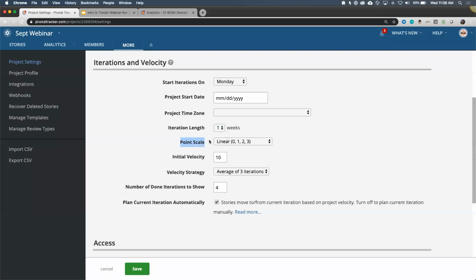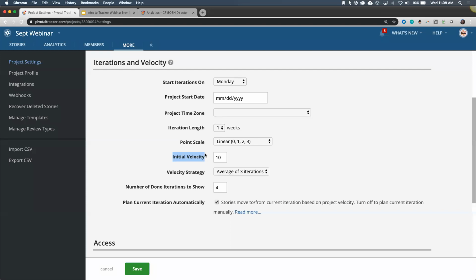So one other thing I want to point out here, as you're creating stories, as you're putting story points on them, here you can set your initial velocity. And that initial velocity is what value do you want Tracker to use for that first iteration until you have completed work. And Tracker does something that's maybe a little bit unique that you may not have seen in other tools. You will create stories, you'll put estimates on them, and then Tracker, using that velocity, will say, this is how many stories you can do in a single iteration.